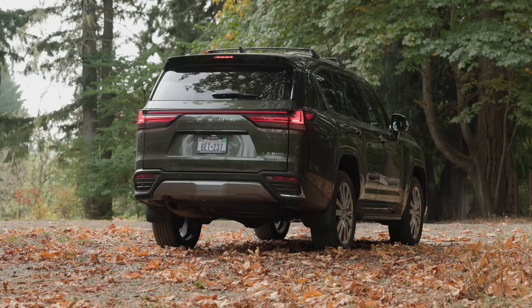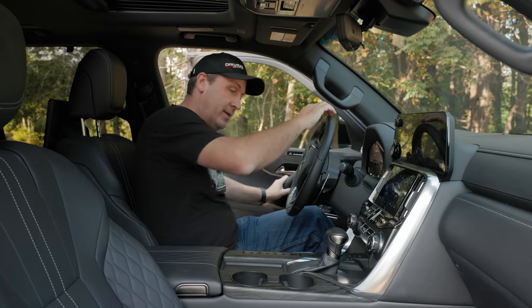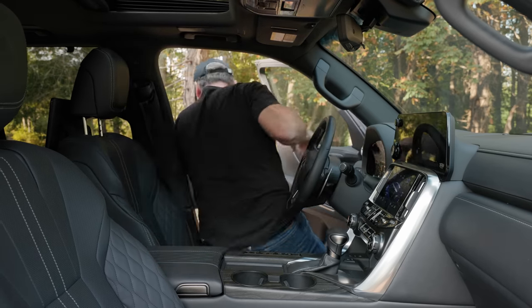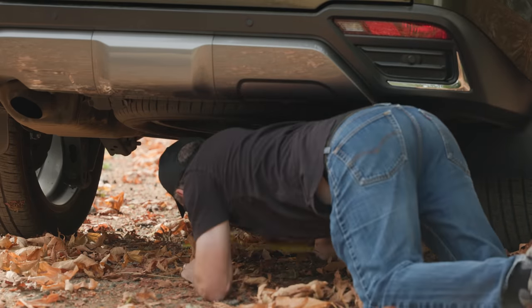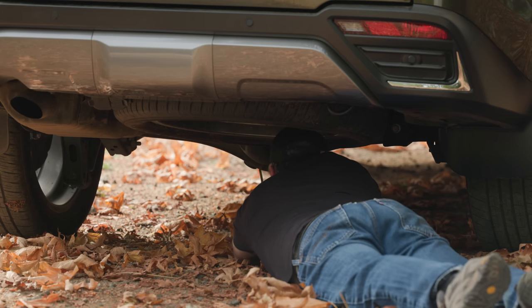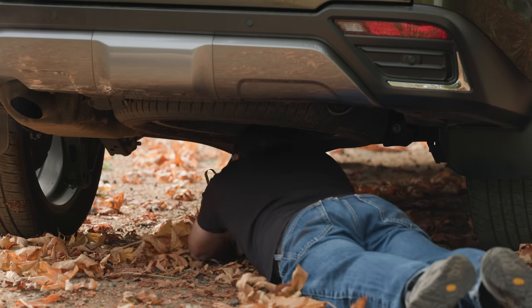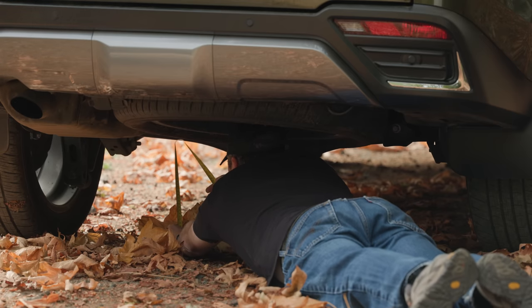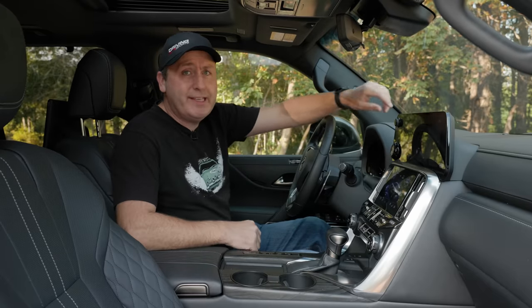To go to different heights, I just hit a button. It's also tied into the four-wheel drive system, so if you pick an off-road mode that needs more height, it'll auto adjust for you. Just driving around town, it's about 8.5 inches of ground clearance. Lexus hasn't published the maximum ride height, but we have a way of finding out — let's raise it to maximum and grab a tape measure. Measuring from the lowest point, the rear differential, we're looking at roughly nine and three-quarters inches of ground clearance. And if I look at the sides, we're looking at over a foot — 13.5 inches.